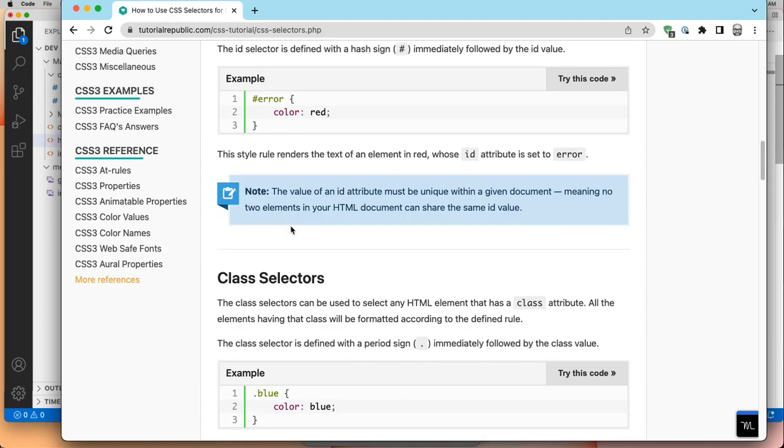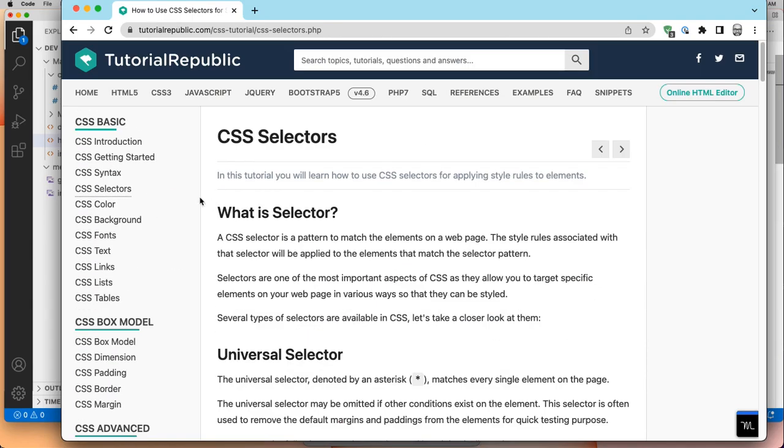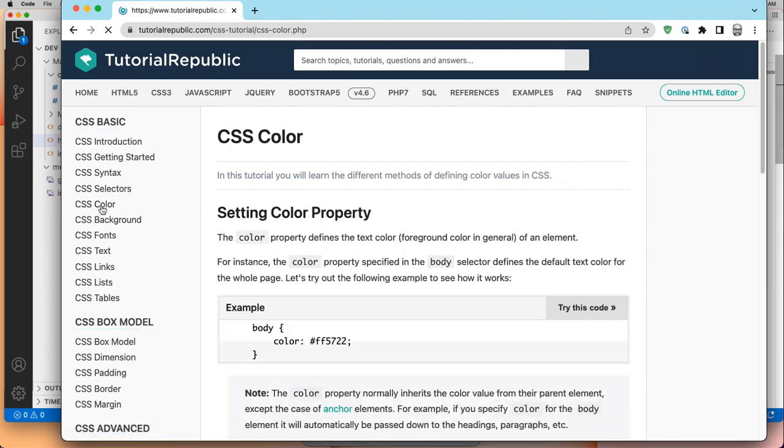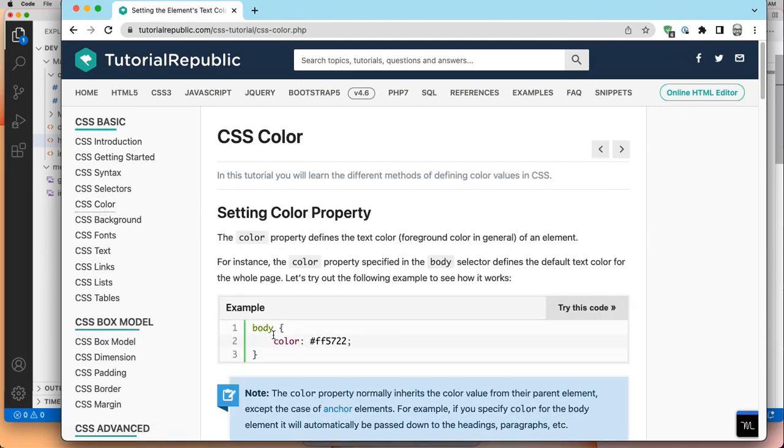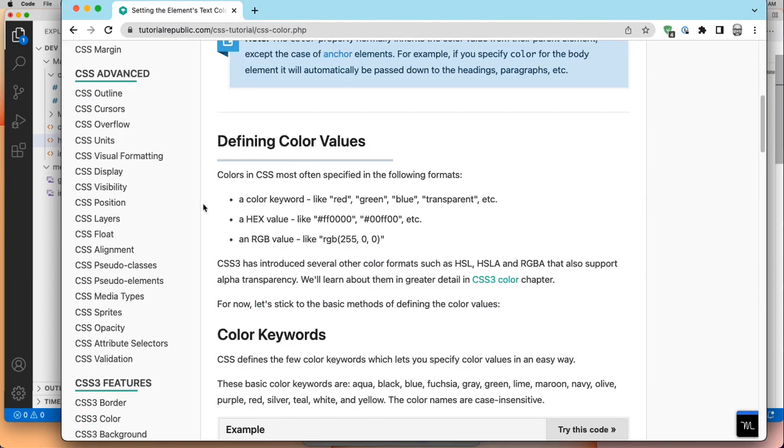All right, so we've now learned a little bit about selectors. Let's learn about some of the properties. Color is probably the easiest property to look into. The color is a property that lives inside of the curly brackets, and there are three ways to use colors. Color can have a keyword, red, blue, green, or it can have a hex value. And hex values are in red, green, blue formation.